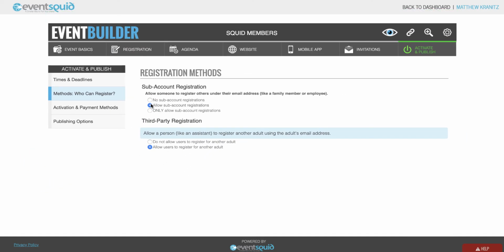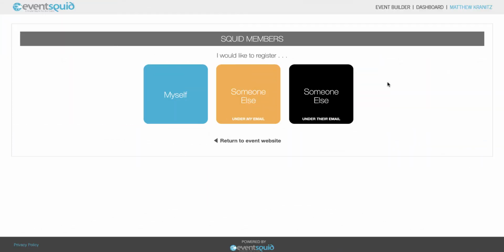Now return to the registration form. You'll see the third option appear. Since you are required to be logged into the system as a master account when registering a subaccount, the registration will still ultimately have an email tied to it. So long as the master account email is valid on the roster, the subaccount will be permitted for registration. If you'd like, you can give it a test with your own email.